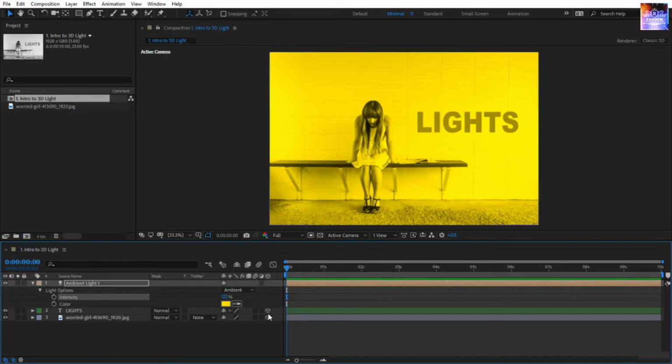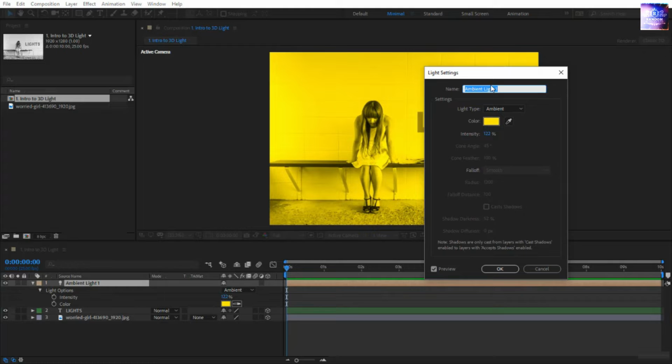In our case here, what will be interesting is to make the text layer not 3D. And you notice the light now is affecting only the image itself behind. Now, there are several ways to edit the properties of a light. The first one is like I have done. You just scroll down the light options and you will see all the options. Or you can double click on the light and go back here, give it a nice name if you like, change the light type, we'll see that later, change the color and the intensity, whatever properties are here.